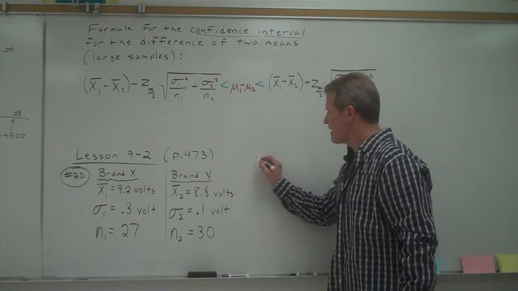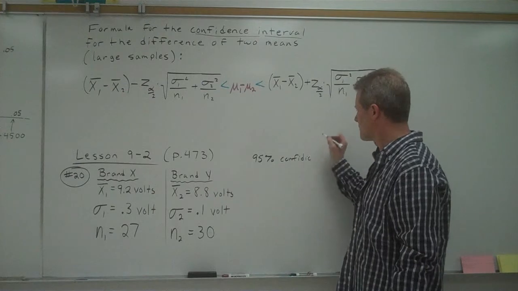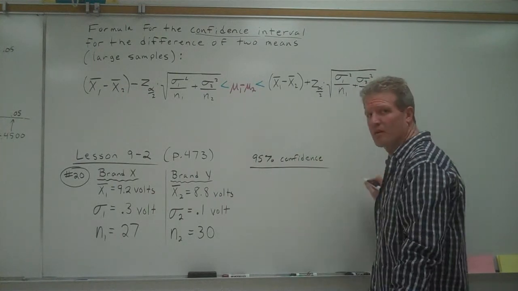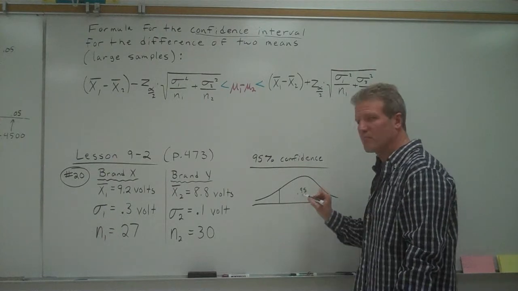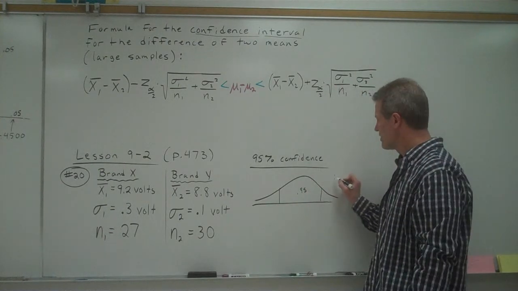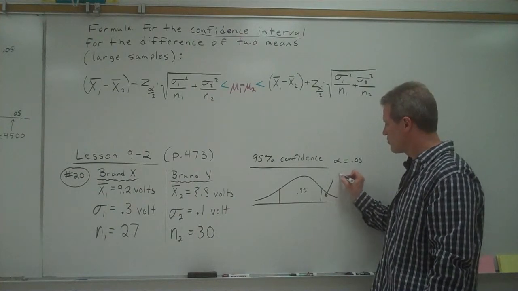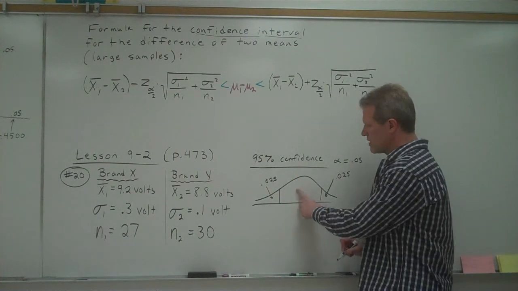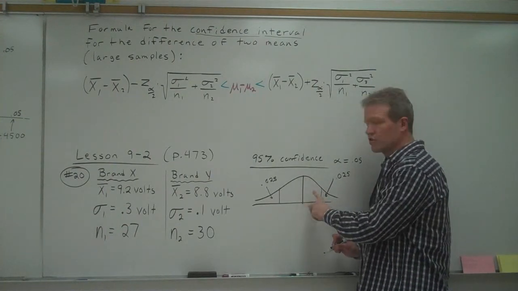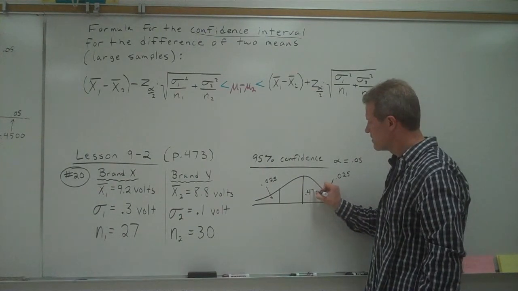So we're going to do the 95% confidence interval. 95% confidence is going to help us figure out our z-score. 95% confidence means 95% of the area is in the middle of the distribution, meaning that our alpha value, our area on the outside, would be 5%. If we take that 5% divided by 2, so alpha would be 0.05 in this case, divide by 2, this area would be 0.025, this tail area would be 0.025. Meaning that each of these areas, and again we could just take 0.95 divided by 2, or we can do 0.5 minus 0.025 to get 0.475 here and here.